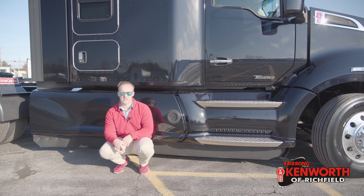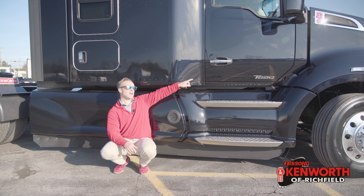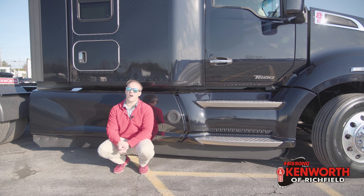On this side it's a little bit different because we've got the Bendix Blindspotter system. On that passenger windshield pillar there are three lights and a beeper. If someone's there and you go to change lanes, it is going to tell you about it. It's pretty handy, especially when you consider it's right here. We've all found people, cars, motorcycles — something in this spot that surprised us and probably the people that were in that spot too.